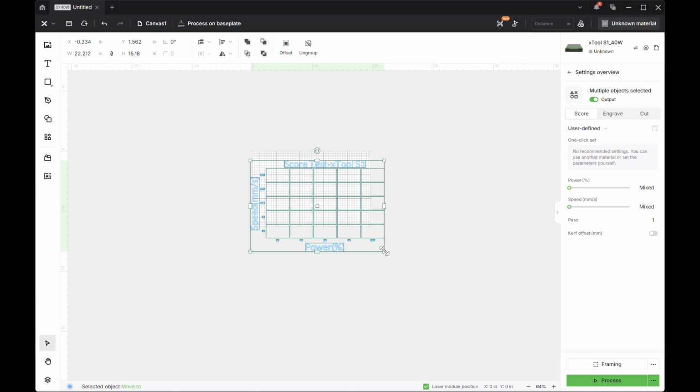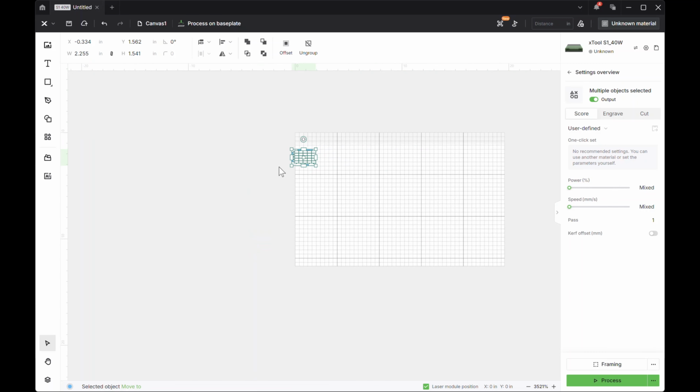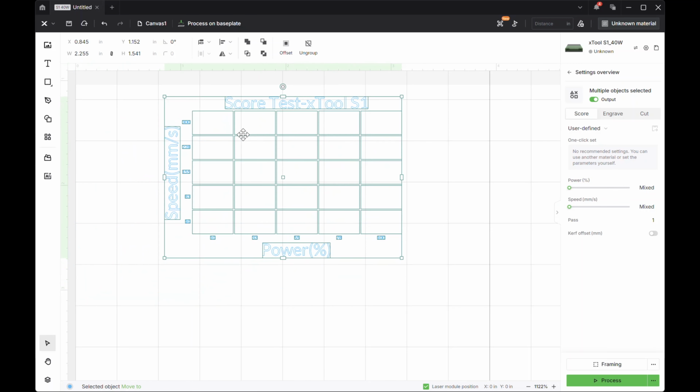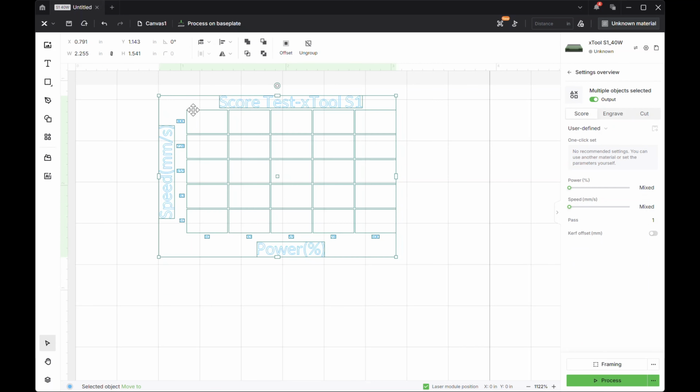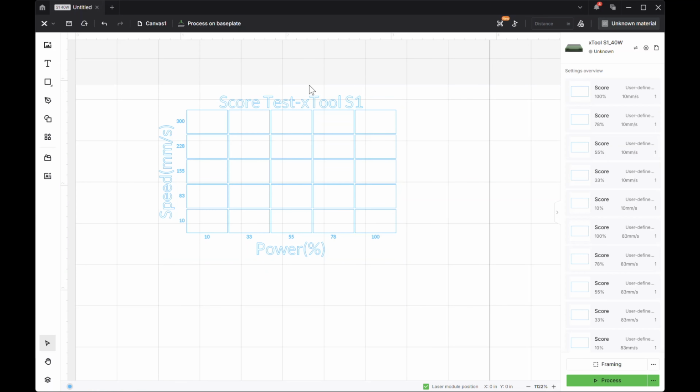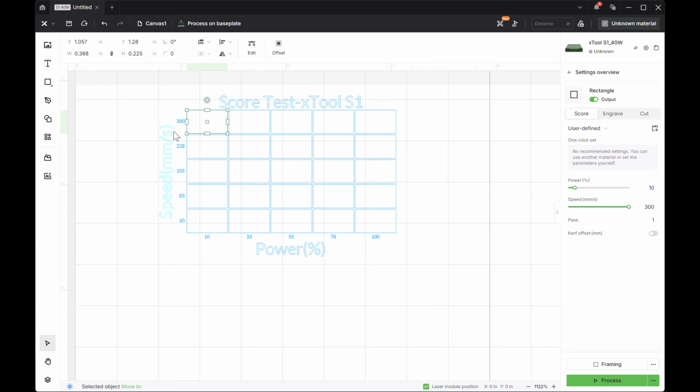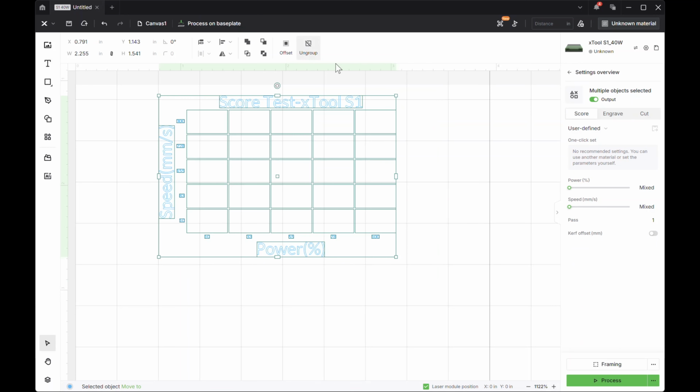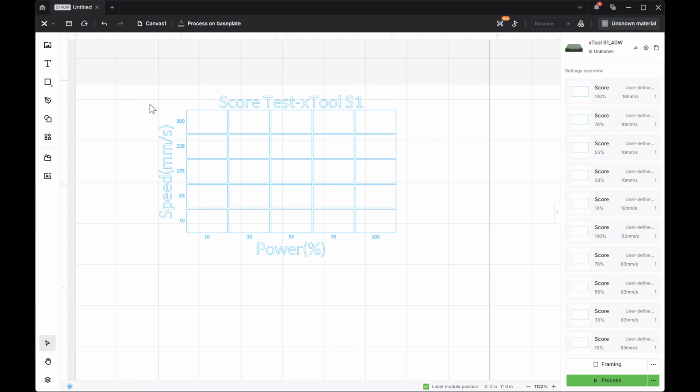Now this is a little big, but usually material test arrays are like this big, like that. And this will go in. Now each one of these little boxes here, you would have to go in, highlight this, ungroup them, and then have a box. So this says 310. So this is your speed of 300 and your power of 10. So here's your 310. So you got 33 and 300. See your power and speed over here on the right. They're all changing appropriately. So you don't have to rebuild this. It's already built.